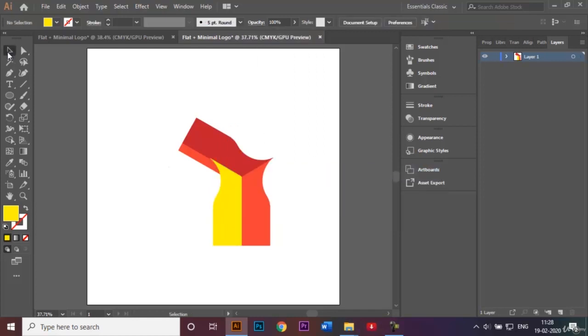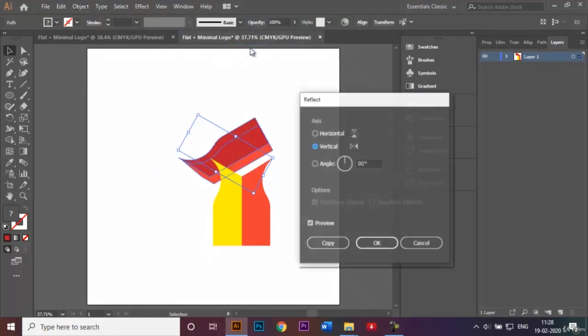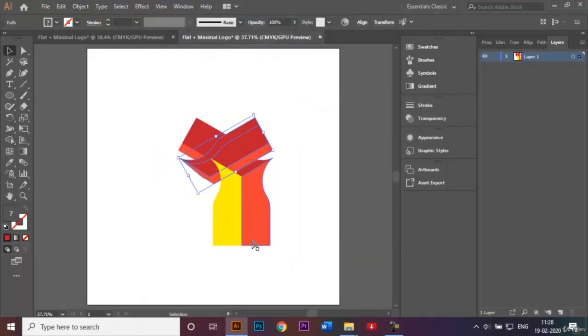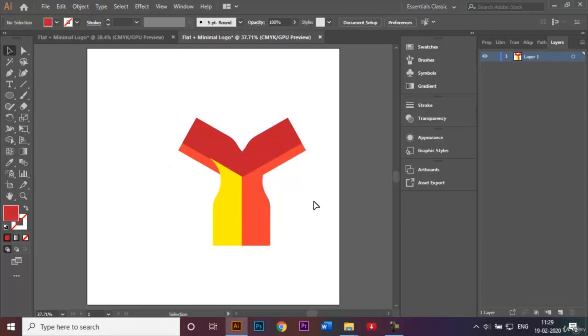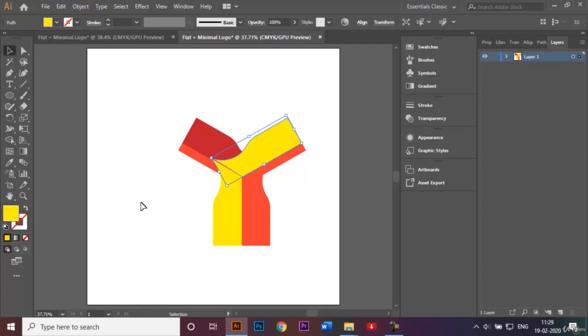Now the only thing we have to do is I'll select this and this one and we'll make another copy, which is going to object, transform, reflect and copy like that. Select this one and probably I'll just change this to yellow as well.